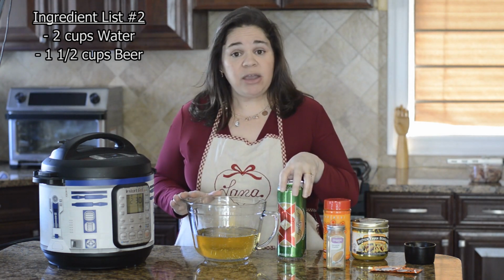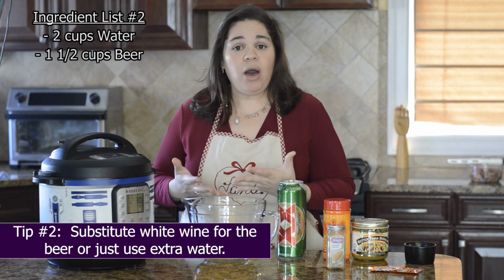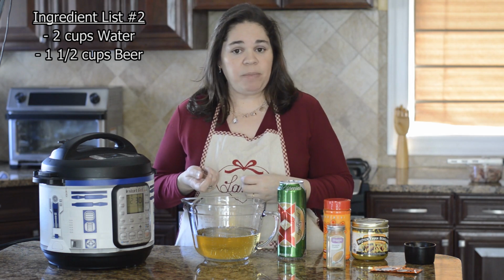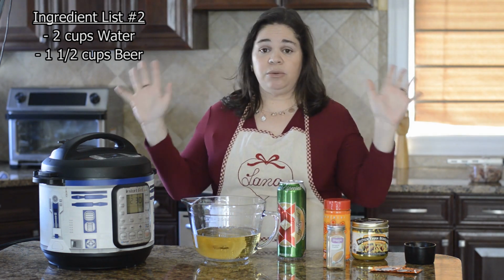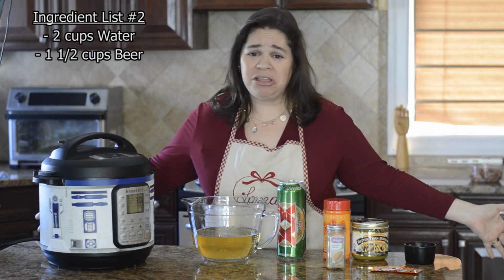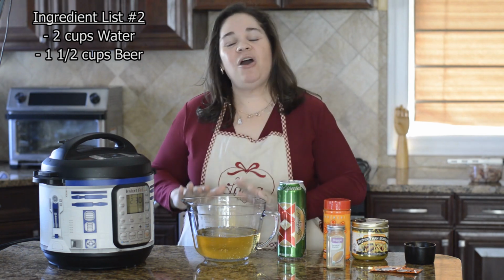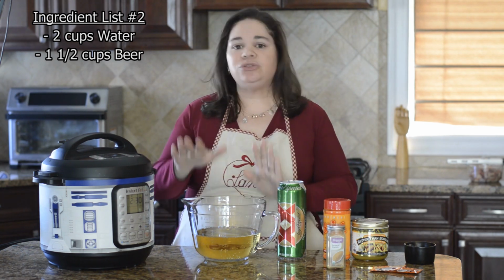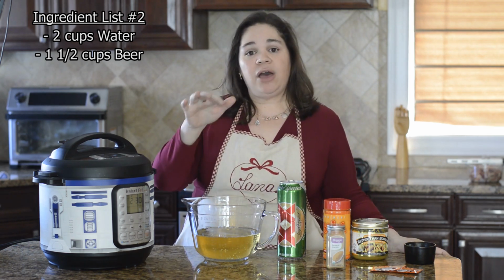If you don't have beer, you can substitute 3/4 cup of white wine and then just add an extra 1/4 cup of water instead. If you don't have any alcohol in your house, which, we're in quarantine, so why don't you have alcohol in your house? But if you don't want to use any alcohol, you can go ahead and just leave it out and just use the water instead. And you're going to add then an extra 1.5 cups of water.